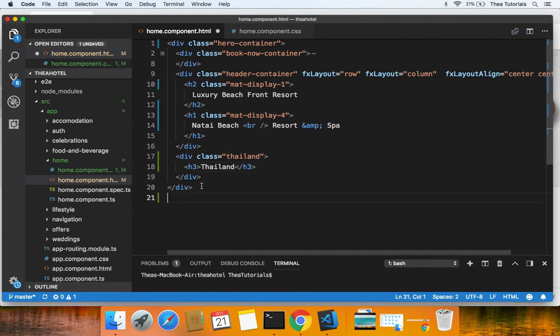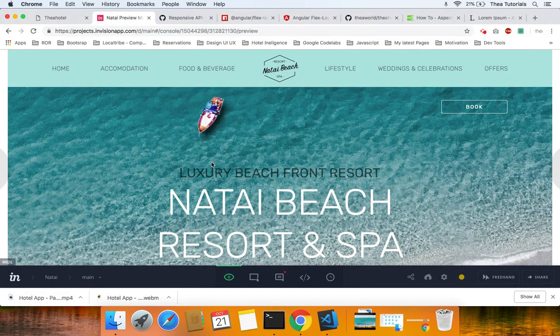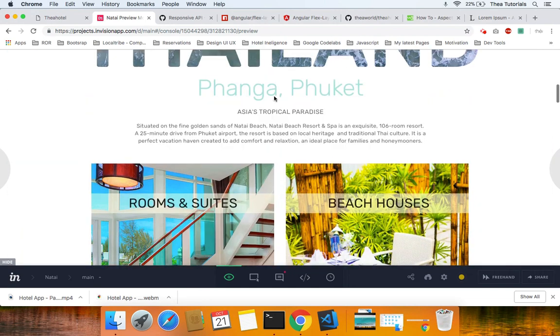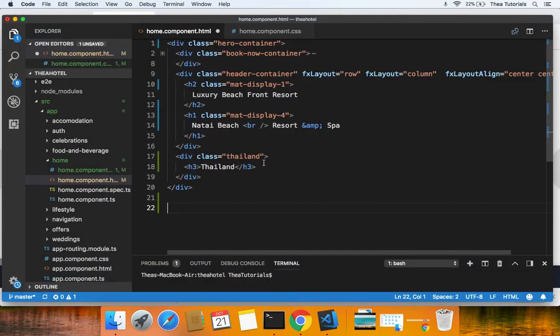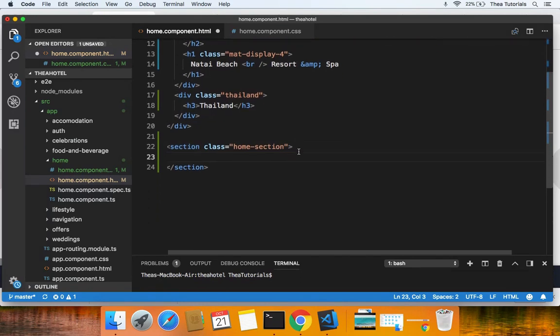I'm going to put a section here. It's going to be a home section. So it's going to be the two images that you see below down here. Well, before the two images, we have to add this header H2 with a caption and the paragraph and the two mat cards. So we'll have to put that in the modules. So section, home dash section, and that's the class home section. And we're going to put a division there with FX layout and align center.